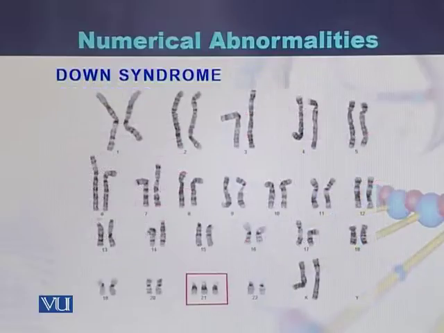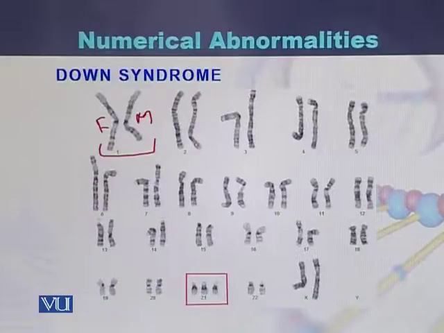This is the diagram that shows a trisomy of chromosome 21. As we now know, chromosomes in a diploid individual, like humans, are in the form of homologous pairs. In case of homologous chromosomes, one chromosome comes from the mother, while the second comes from the father. So this is a pair of homologous chromosomes. This chromosome is from the mother, while this chromosome is from the father. All the chromosomes are in the form of pairs.